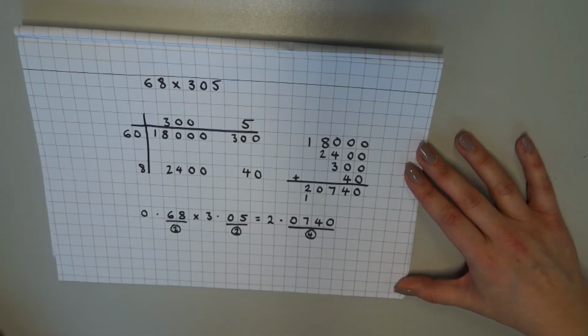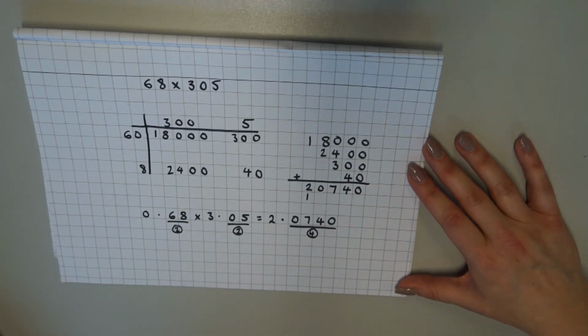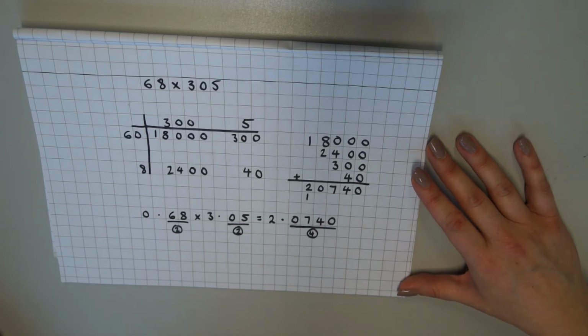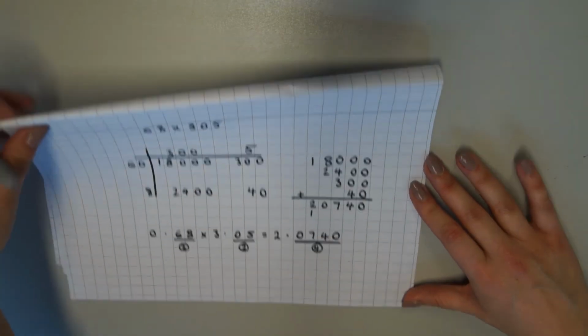Make sure that you've got written down all of the correct working out for these. If you haven't managed to do that, please ask your teacher to just rewind the video slightly so you can get that all down. And then when you're ready, you have time to do the questions on the back of the sheet.